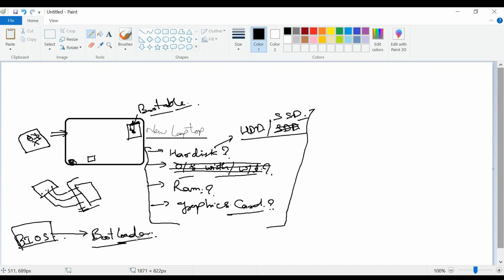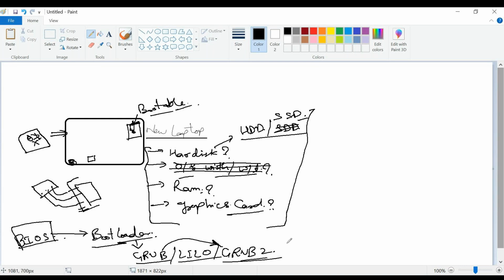So what kind of bootloaders do we have available? We have Grub, Grub2, and Lilo. Grub2 is another version of Grub itself, and Lilo is another bootloader.